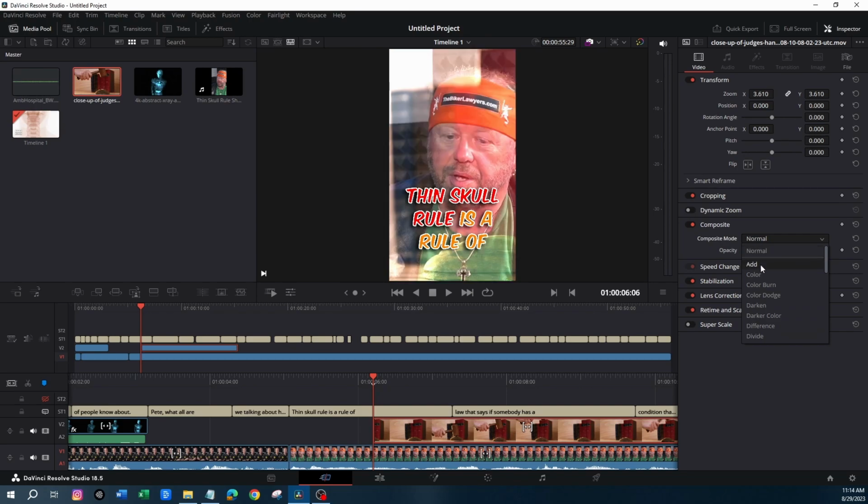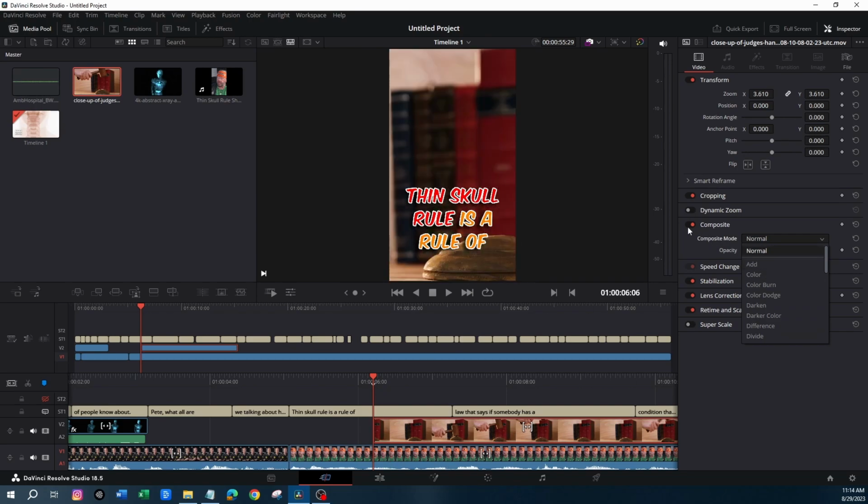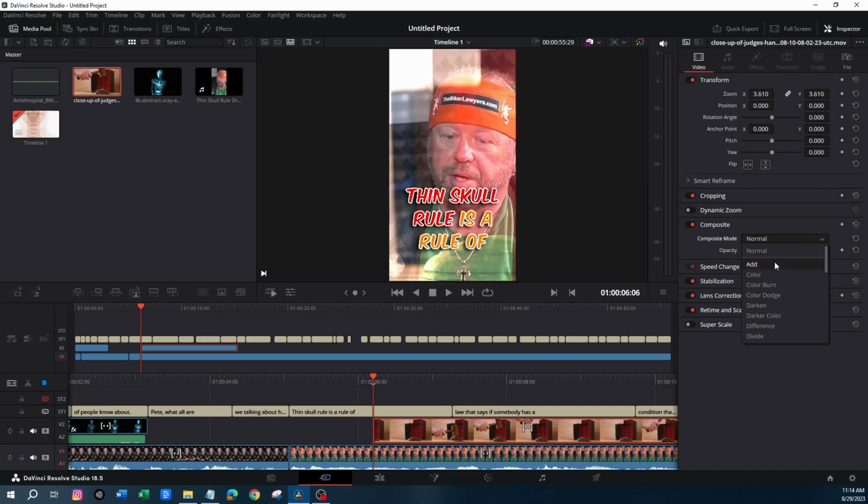And I like add because it puts it over the top of Pete without it being overbearing, you know what I mean, without it being too much. And the other thing that's really cool about this is that subconsciously this kind of looks like the hammer is hitting Pete. And as much as I love Pete, and I'm not saying I want to hurt him or anything, a hammer hitting a skull while you're talking about thin skull, I mean, it's a subtle thing. It's thinking it through. It's going that extra step.